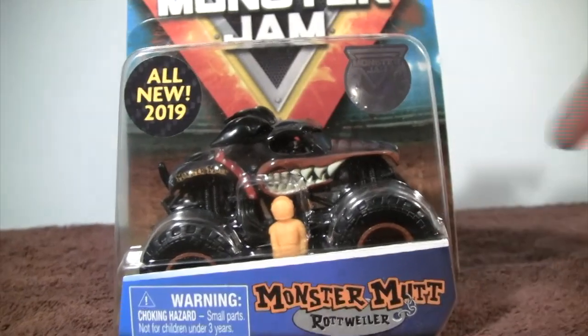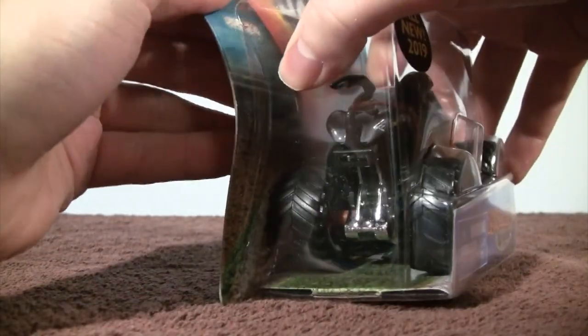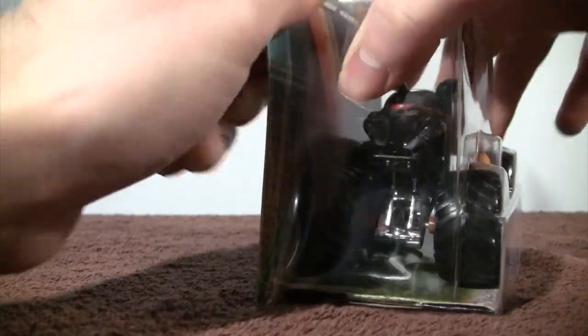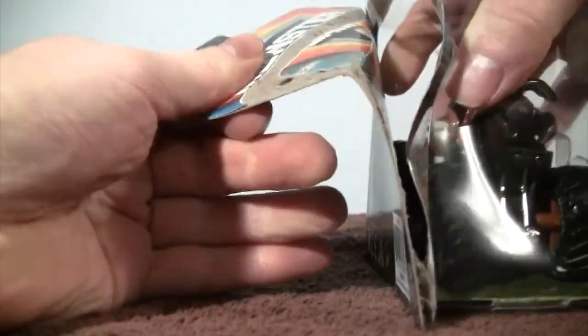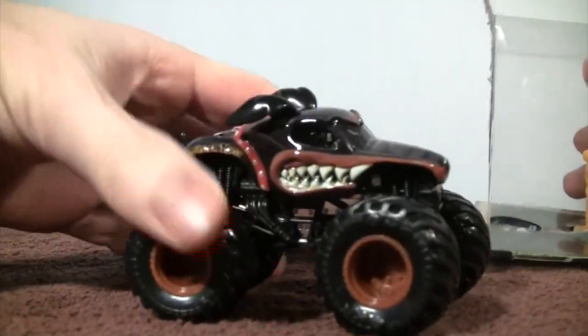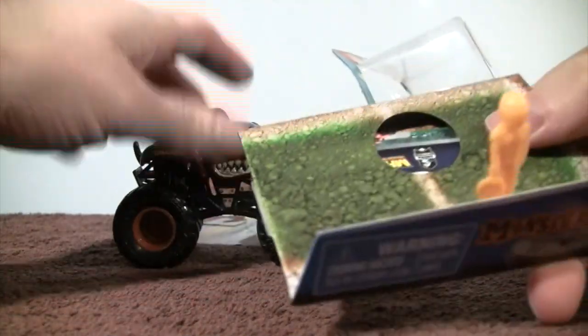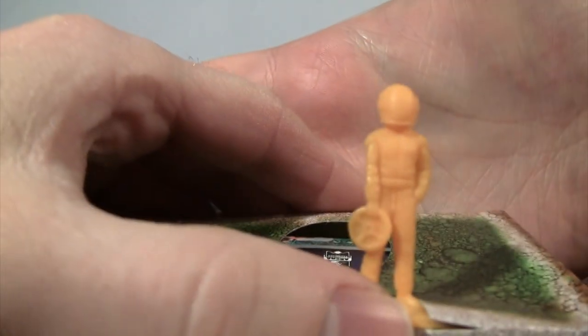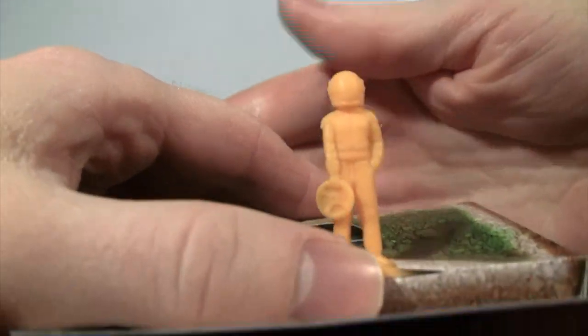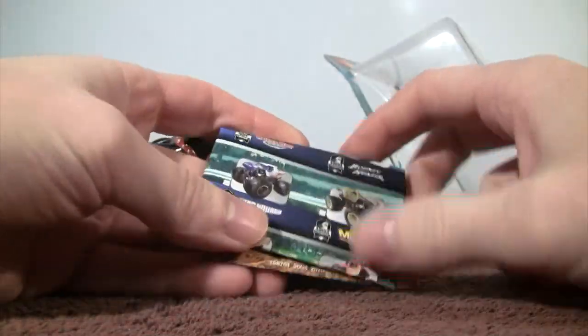So let's go ahead and unbox Monster Mutt Rottweiler. Monster Mutt Rottweiler, and then here we go with the little mini figure right there. A nice color that goes along with Rottweiler. And here is the poster.